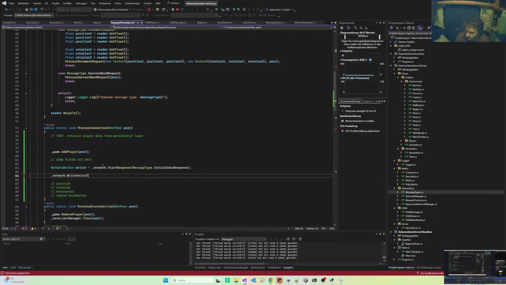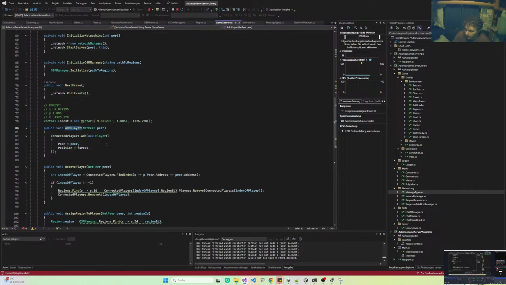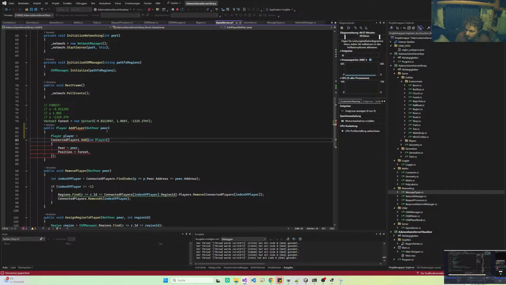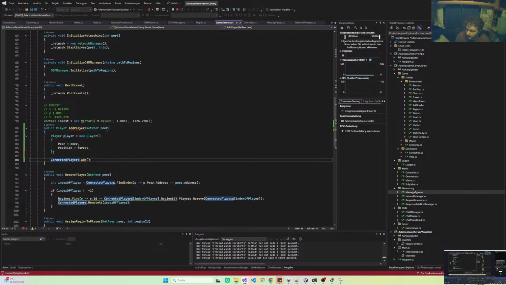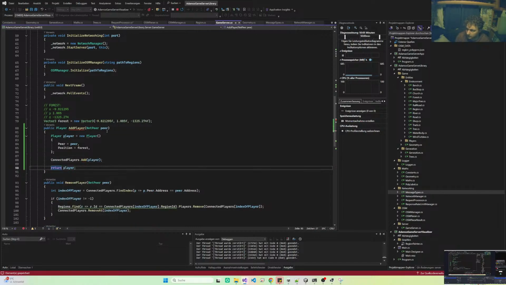network.write vector3, and then it's gonna be the game add player. This is gonna give us a player back. Player new is gonna be this. And we're gonna add the player, and then we're gonna return the player.